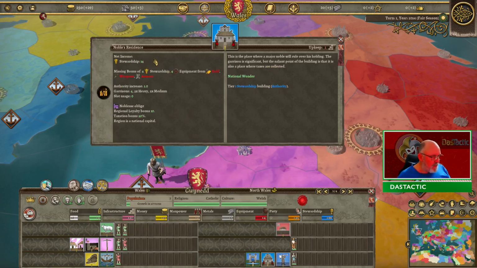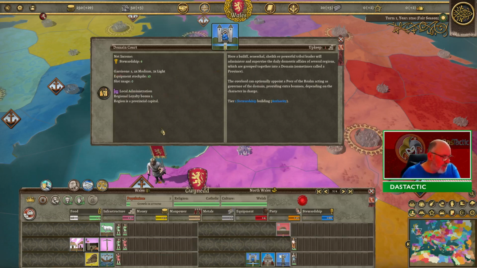We wouldn't be wanting to do this anyway. But we do have missing bonuses back and through there. The authority increase of 1. Garrisons, we end up with 2 heavy, 2 medium, so 4 garrisons because of this particular noble's residence. We'll look at a few of the other ones as well. This one just gives a stewardship of 6. We end up with more garrisons back and through here.